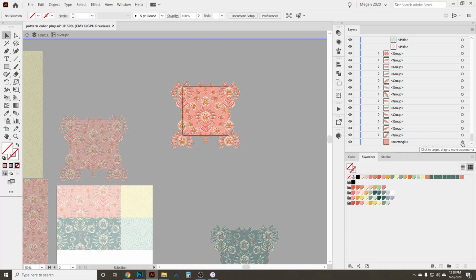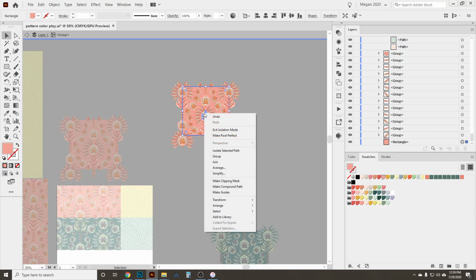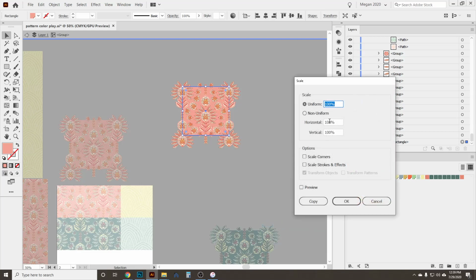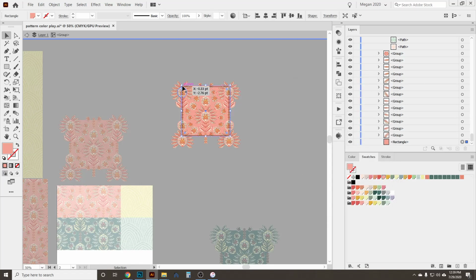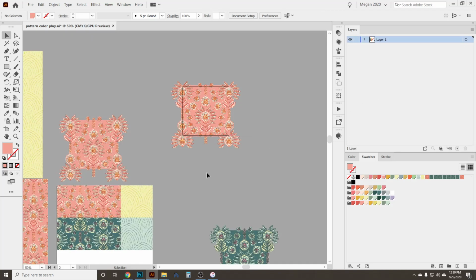Now we want to take that background color and make it slightly bigger than our artboard. Again, make sure you have it selected. You can just drag it out, but to be a little more precise, I right click and select Transform, Scale, and I bump it to about 105%. So I know it's slightly bigger than the bounding box. You can click OK. See, now it is larger than my artboard. Now you can back out of that group, double click and back out. Now I have a new artboard that has that repeating pattern on it.